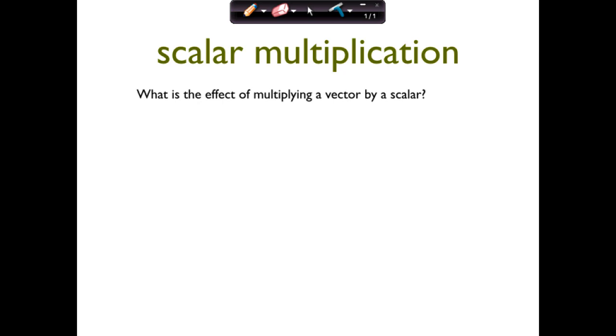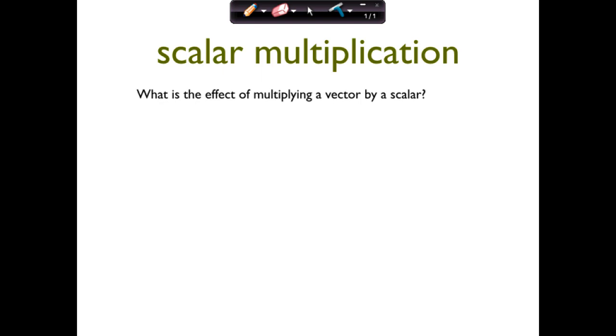You've got a vector, and you multiply it by a scalar. What does that do? What's the resultant vector compared to the first one? Vectors have magnitude and direction, so let's talk about it in terms of those two aspects. How does the final vector compare to the original vector in terms of magnitude and direction? Same direction, unless negative. If your scalar is negative, then you get exactly the opposite direction.